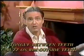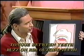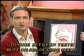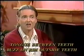So slip the rim of the tongue between the teeth and sing, feeling a buzz or vibration. Feel that vibration on the tongue outside the teeth. You've got to let the tip of the tongue stick outside the teeth and vibrate.